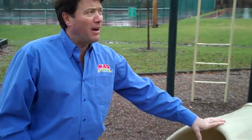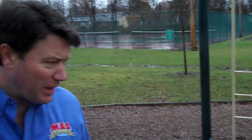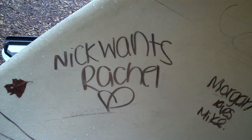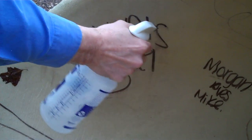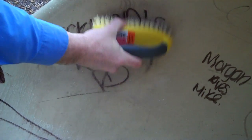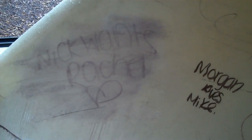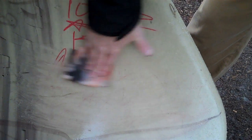We're out here on the playground and we've got a pretty cool slide that people worked hard to put together for the township. And these kids have defaced it — Nick, we now know, wants Rachel. We're not sure who Nick is or who Rachel is, but unfortunately we're going to destroy their love interest here with a little bit of BioSolve. Spray a little bit on there. Nick and Rachel are almost done with their relationship. Now we're using that same wipe on this red graffiti here, and off it comes. The little ones don't have to be exposed to that nastiness anymore. All gone.